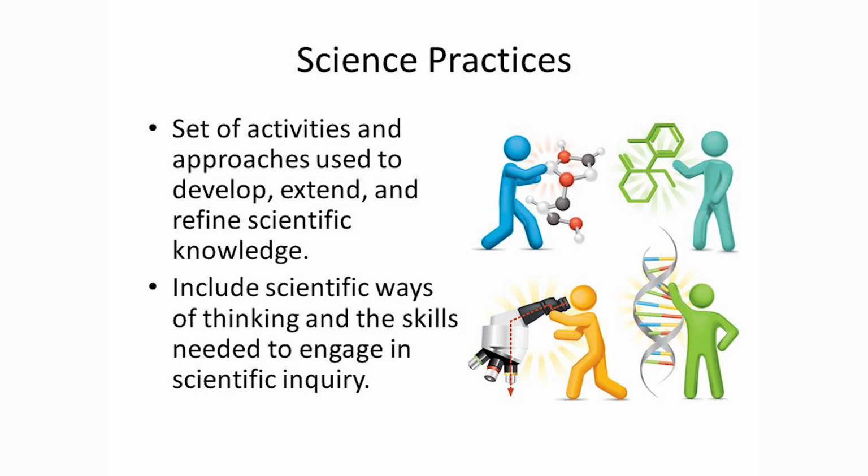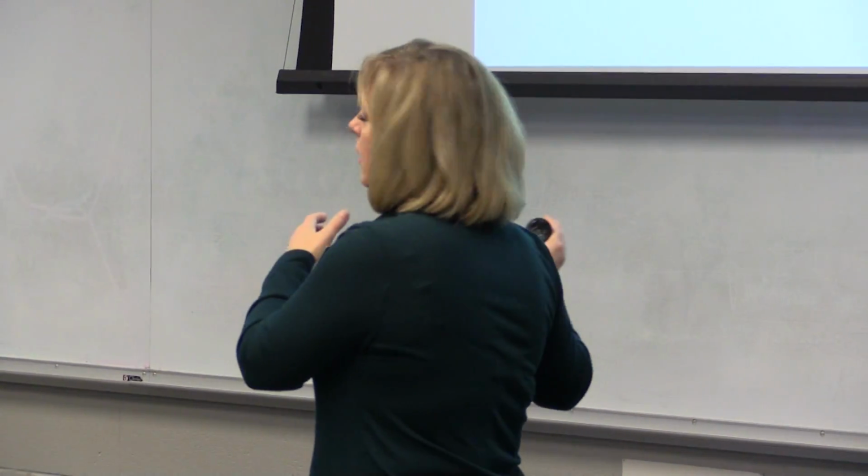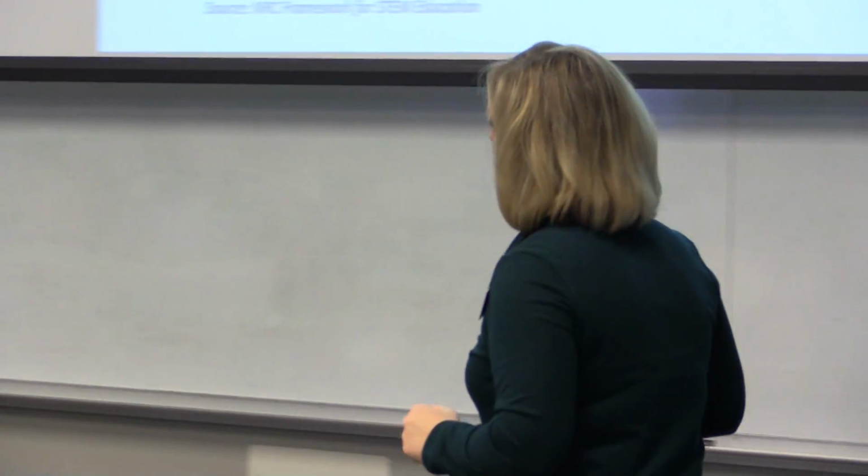So what are the set of activities and approaches used to develop, extend, and refine scientific knowledge? This definition is a little bit different for engineering practices, and I apologize that I didn't put one up for engineering practices, but they do have it. This is from the NRC framework for STEM education, and it includes a whole section on some of these competencies as they relate to engineering. These include scientific ways of thinking and the skills needed to engage in scientific inquiry. It's great if our students know these facts, but how are they going to actually use it and demonstrate that they've learned it?